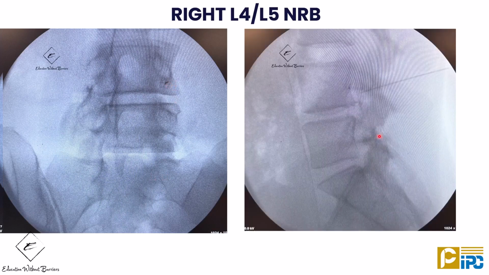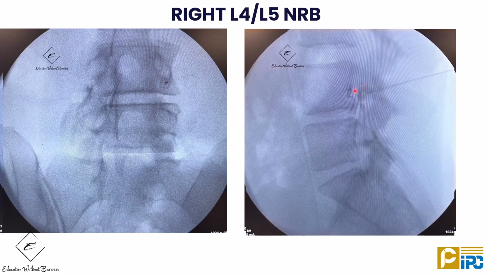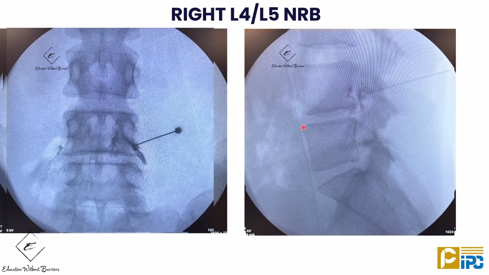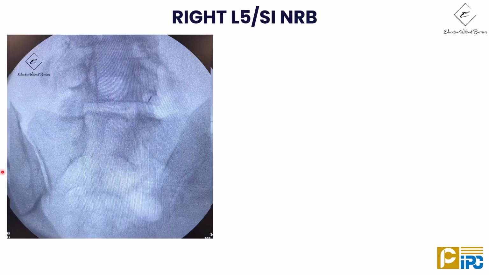It's gone deep enough. So I switch over to the lateral view, and you can see in the lateral view, this is L5 vertebra, this is L4 vertebra. My needle's in the posterior superior part of the foramen. So this is a supra-neural approach. Often when you enter the foramen, you'll get a giveaway, and that will tell you you've entered the foramen. Now you give the contrast and you can see the contrast spreading up over here. I'm happy with the contrast position in this lateral view. So I'm going to switch over to the AP view, and this is a straight AP view with a craniocaudal tilt to square the vertebra. And I can see the contrast flowing inwards and slightly downwards as well along the traversing nerve root. That's the L4-5 nerve root block on the right-hand side.